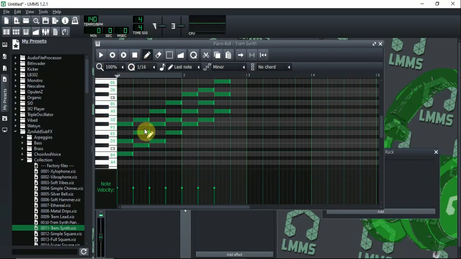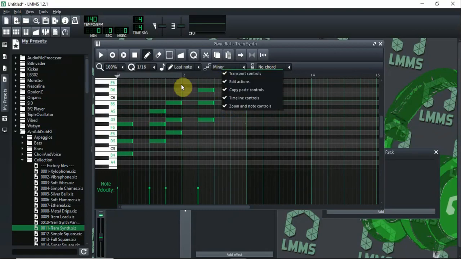Alright, so now to create your chord progression, what you do is you eliminate the ones that you don't want. So let's eliminate this one. Number 2, let's keep number 3. Let's keep number 4, eliminate this one. And let's eliminate this one here. And now I have my chord progression.